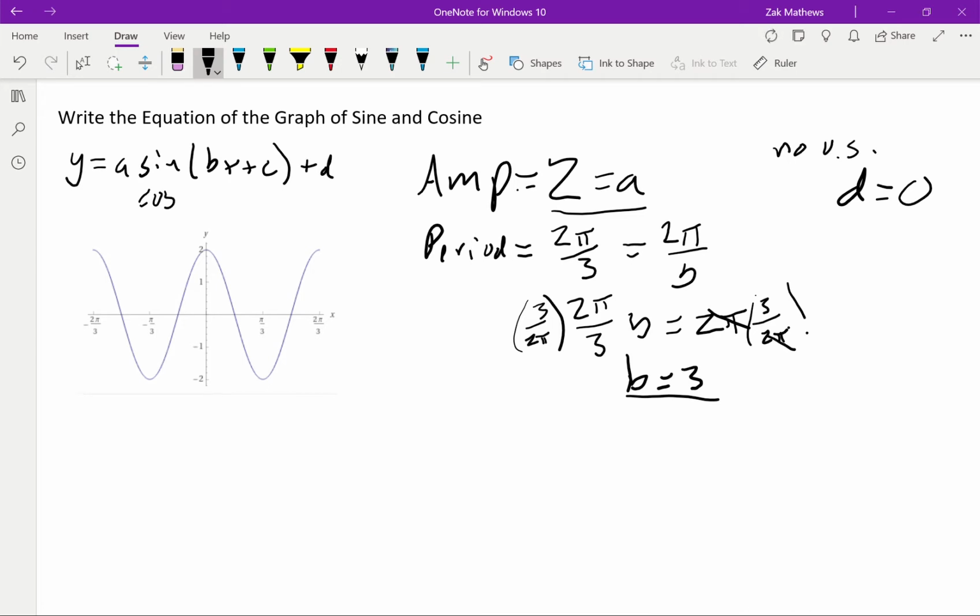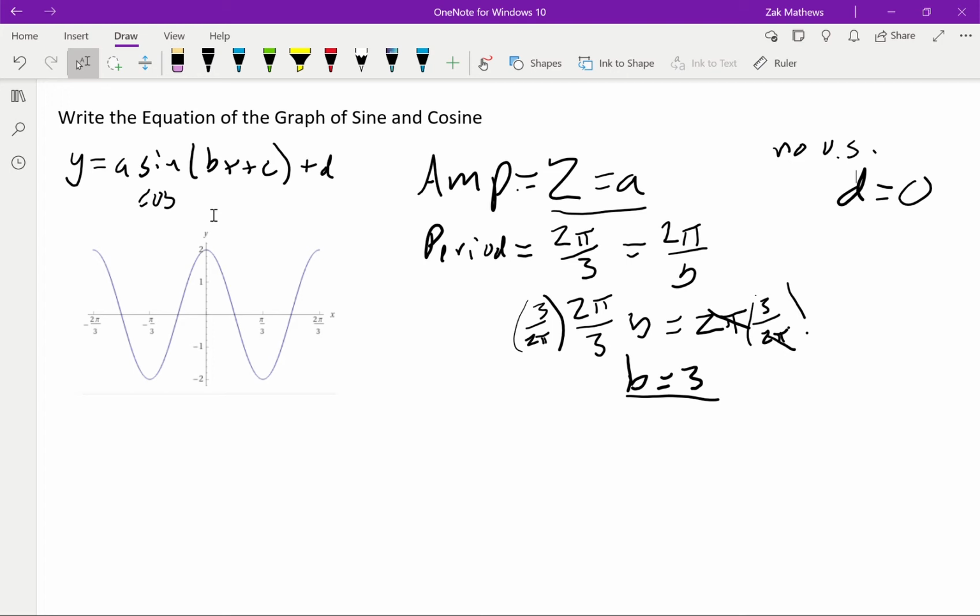But if we want to talk about the c, and the signs of the a and b, meaning the reflections, we do need to first define whether we're going to look at a sine or a cosine. So let's start with the easiest one. There are going to be a lot of cases where I ask you to do both, because I want to see that we can do both.